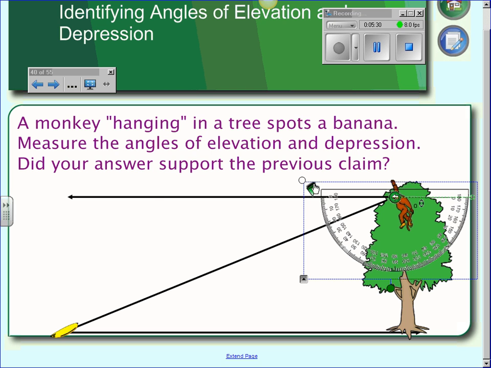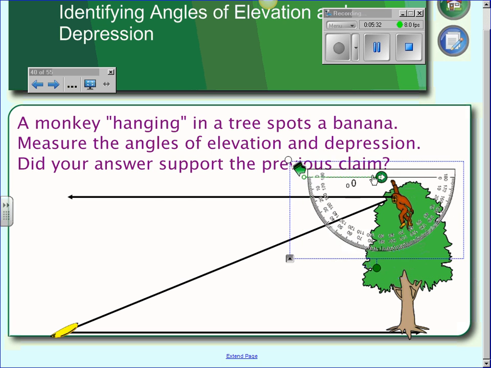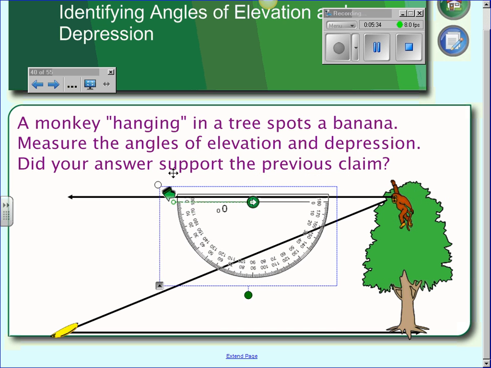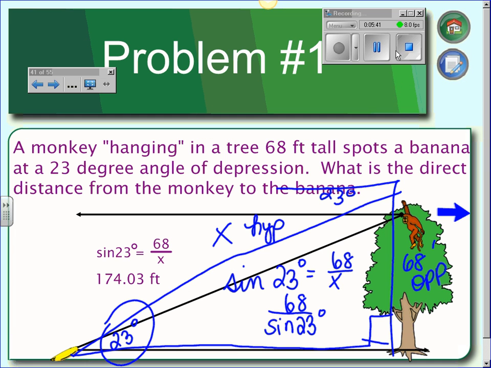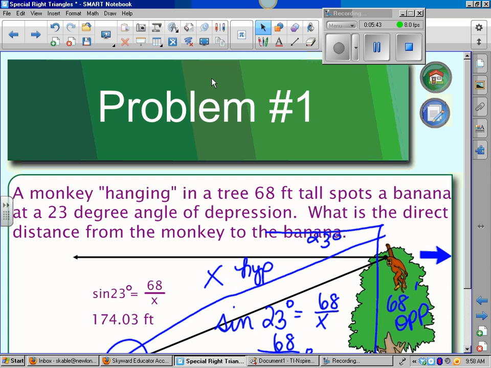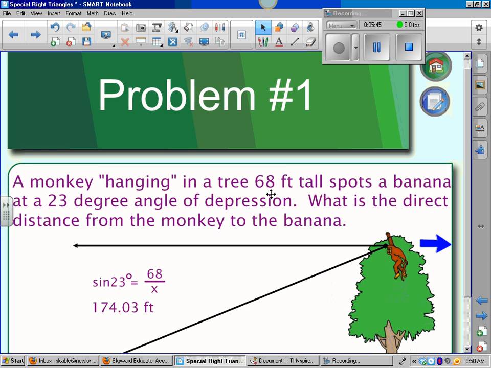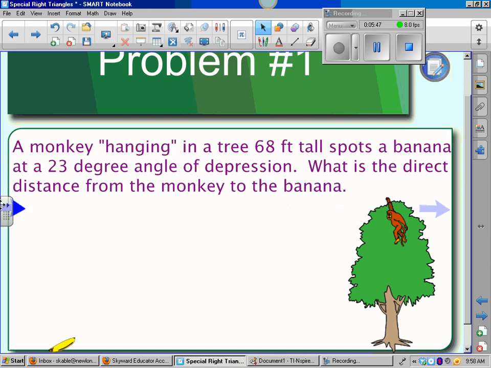So this is backing me up about talking about the angle of depression and the angle of elevation and how they're equivalent. Okay, so we're going to go to the next page, which is going to help us with that. I started working on it already, so I'm going to quickly clean it off so you won't need to see all that.